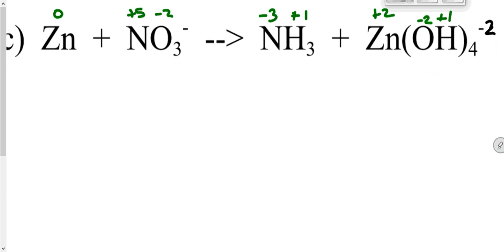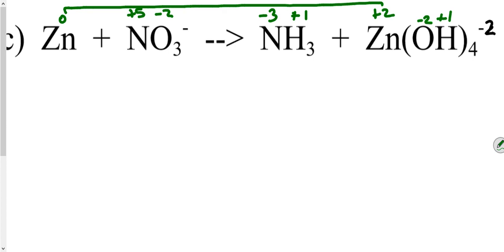All right, so where is our oxidation and our reduction? Well, I can see already that zinc has gone from 0 on the reactant side of the equation, and it's gone up to +2. So there's my oxidation, because zinc's oxidation number has gone up. And nitrogen's gone from an oxidation number of +5 before the reaction down to -3 after the reaction. So we're going to go ahead and make our big redox chart.